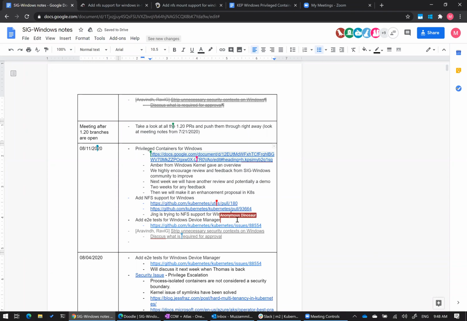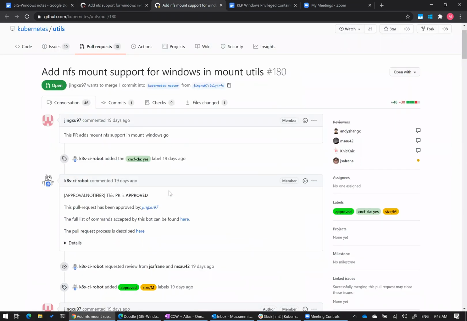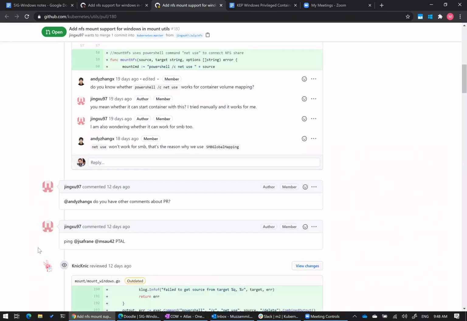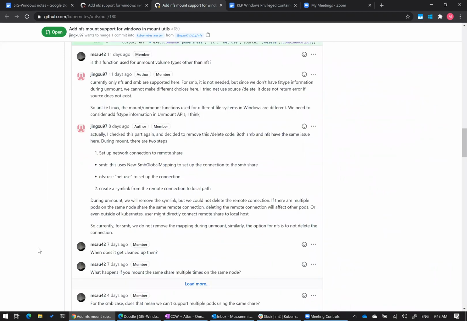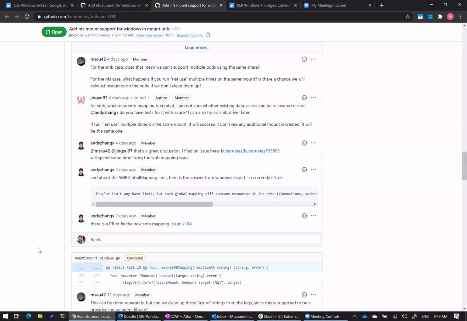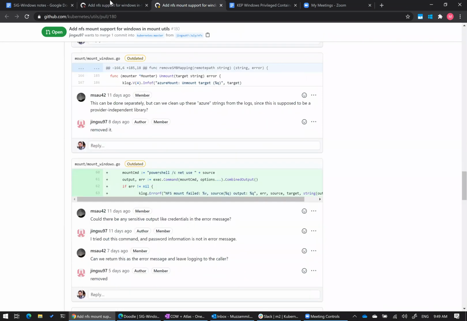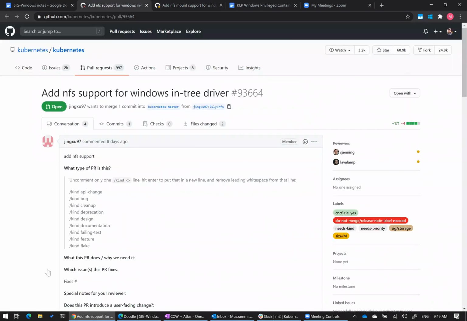But I just want to see whether there's some expert here related to the NFS support for Windows to give me some feedback, whether there are some potential issues. Currently, we are discussing how to do the cleanup. And NFS right now, the generic driver is not, we call it device mountable. So in Kubernetes, we have mount device and mount.